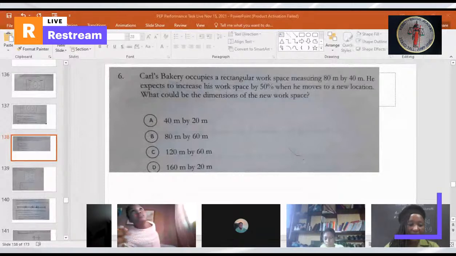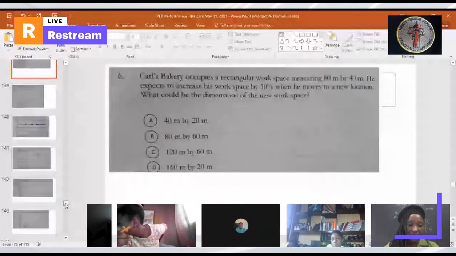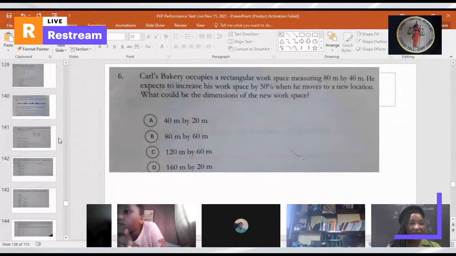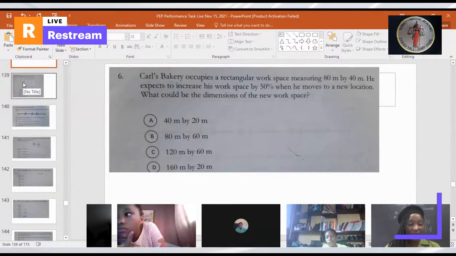So be careful and make a clear distinction between, are we dealing with perimeter, in which it would be just one dimension, just the length, or are we dealing with the space that is covered, in which case it would be the area, or are we dealing with the capacity, how much it can hold, in which case we'd be dealing with the volume. So we have to be really careful and make sure we understand each of those concepts.